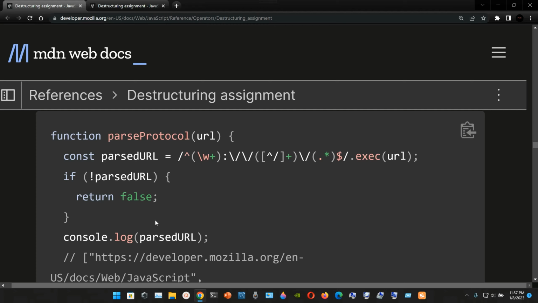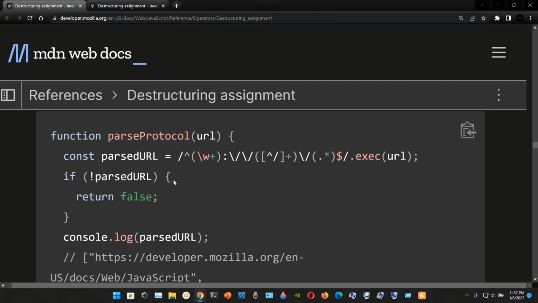We end up with a semicolon, and now we're gonna type in an if statement. Inside of the parentheses we're gonna have: if not parsedURL, then we are gonna return false.